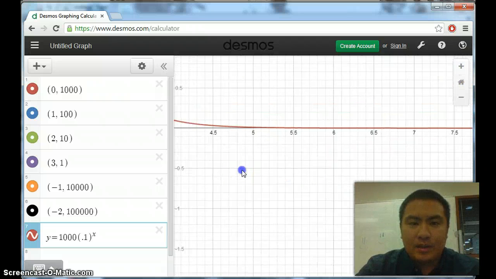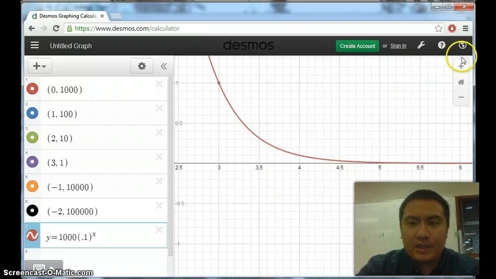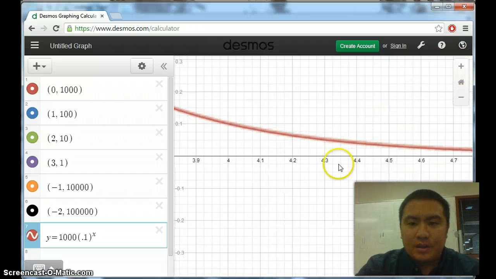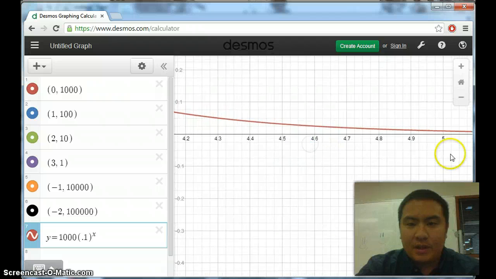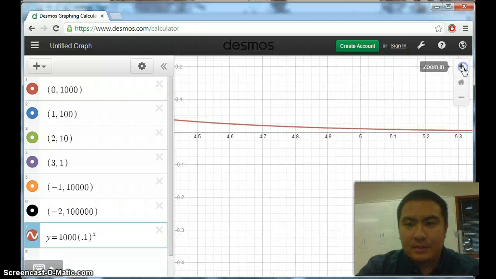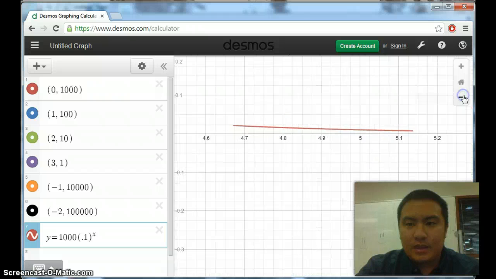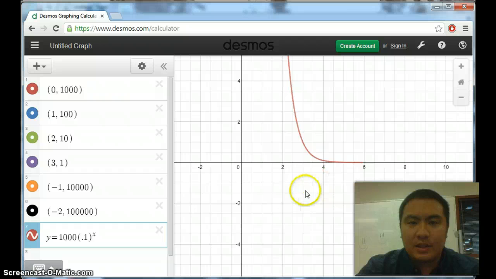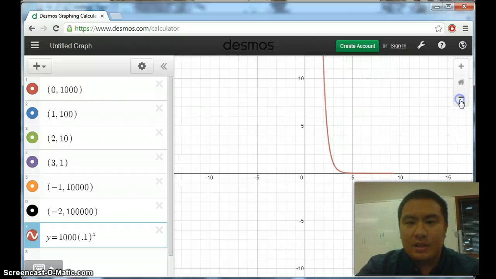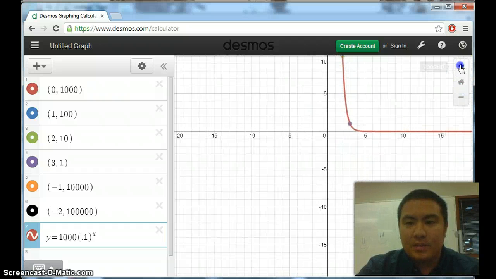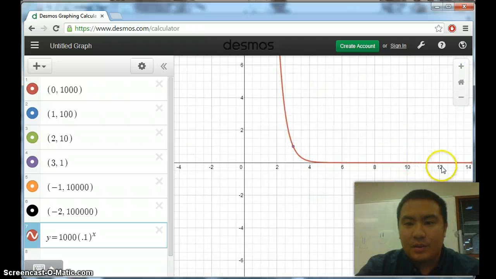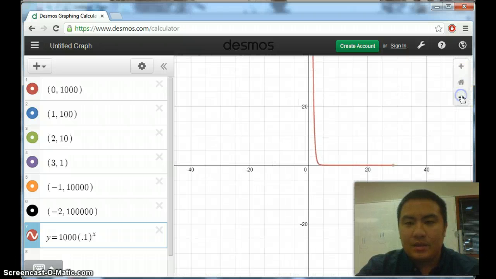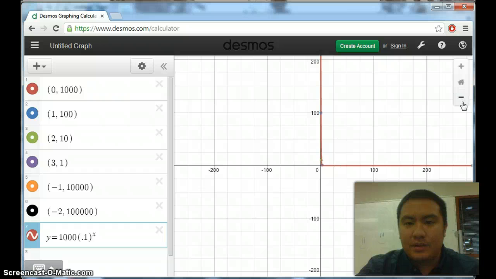And again, our range for this one, you'll realize it's the same. It's 0 to infinity, because it never actually touches 0. Okay. And the thing about exponentials and graphing them when they're large numbers, like the example I'm giving you, it's going to be difficult. You basically just want to get this part where it slows down and the part where it explodes up. Okay. Whereas zooming out, it's going to be pretty difficult to see.